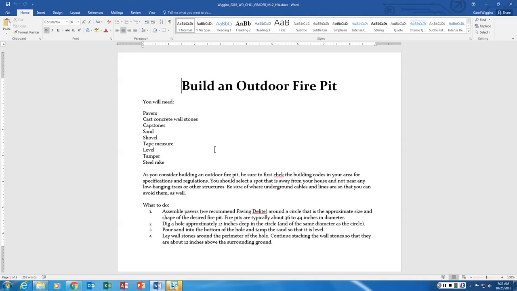Now remember, with Word, and really with any of our projects, it is very important that you do everything specific to what the instructions say. If it tells you to put your cursor someplace, make sure you put it there, not close to it, not a space here or a space there.